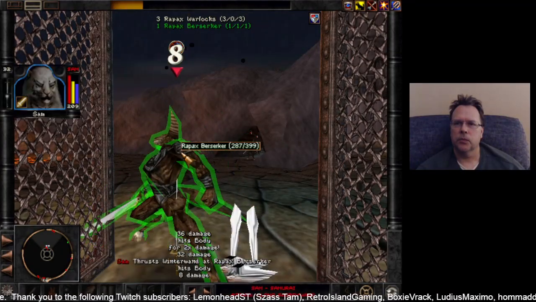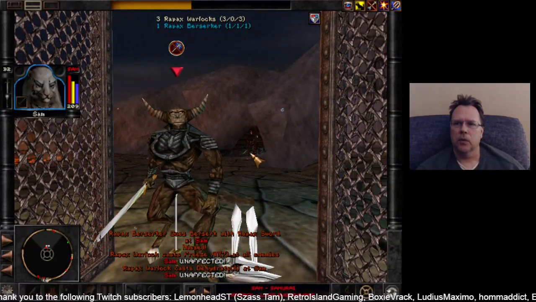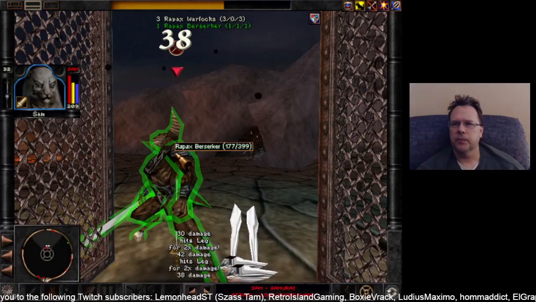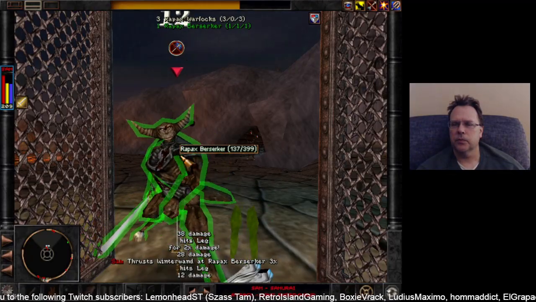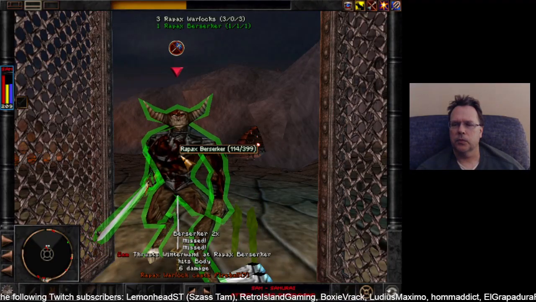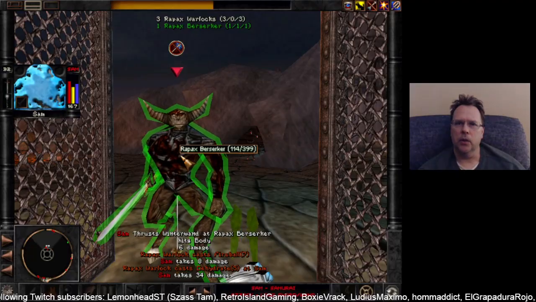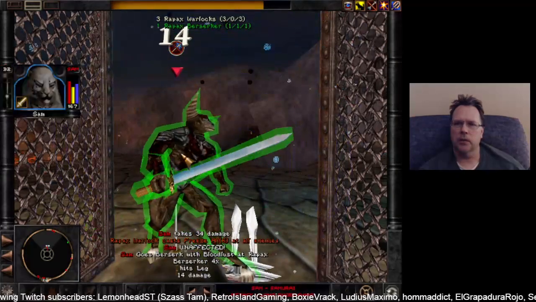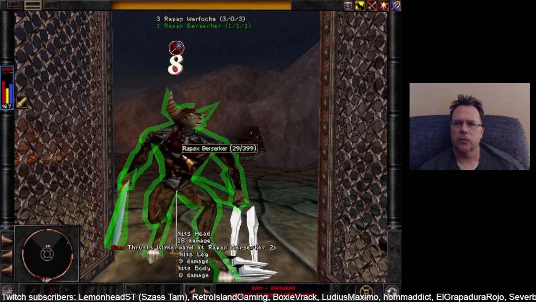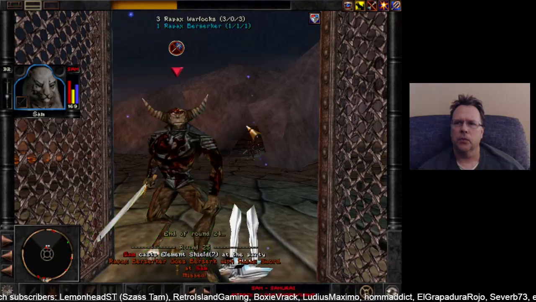Satisfactory. For Rapids, they have what, 300? Yeah, 346 stamina. Satisfactory. Oh, they do element shield. Wasn't paying attention. That was close.